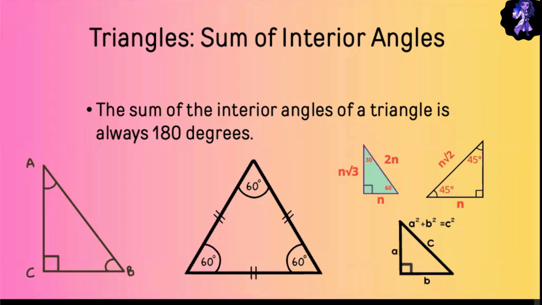The first thing that I want to note is the different types of triangles that you see on the screen here. You have the Pythagorean theorem, which is a squared plus b squared equals c squared. I want to note that if they give you a triangle in general, let's forego this formula here, and they give you a little line indentation like this, and they went like this, and like this. And they said that there's one line here, two lines here, three lines here with these little indentations. This is just to let you know that this is the smallest side and this is the biggest side, and there are three different line measurements. I want to note that as well.